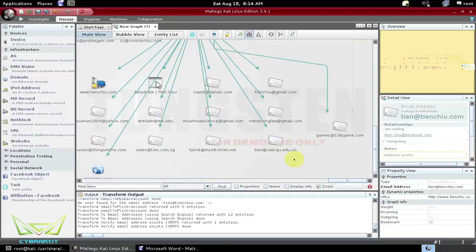So the tool has quite a few different capabilities. You really could spend many hours learning its various functions. But hopefully this light overview gives you an idea at least how to get to a point where you can expand your search for gathering information on your social engineering target.